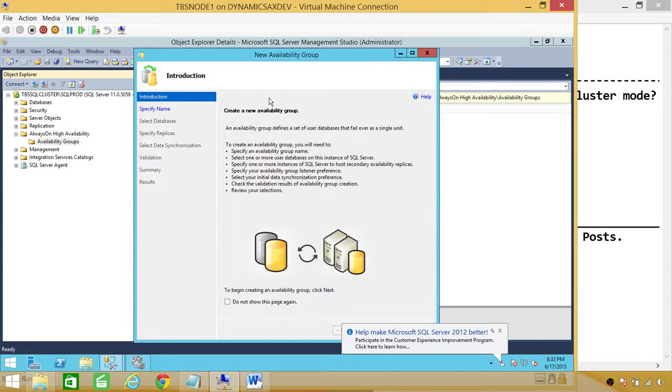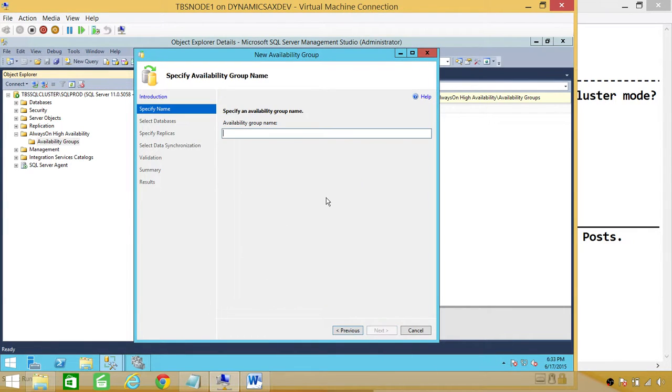We're going to use the wizard. You can click do not show this message right here. Click next and give it a name. In my case, I'm going to give the name AG test SQL cluster mode. It says that we're testing availability group when SQL Server instances are in cluster mode.